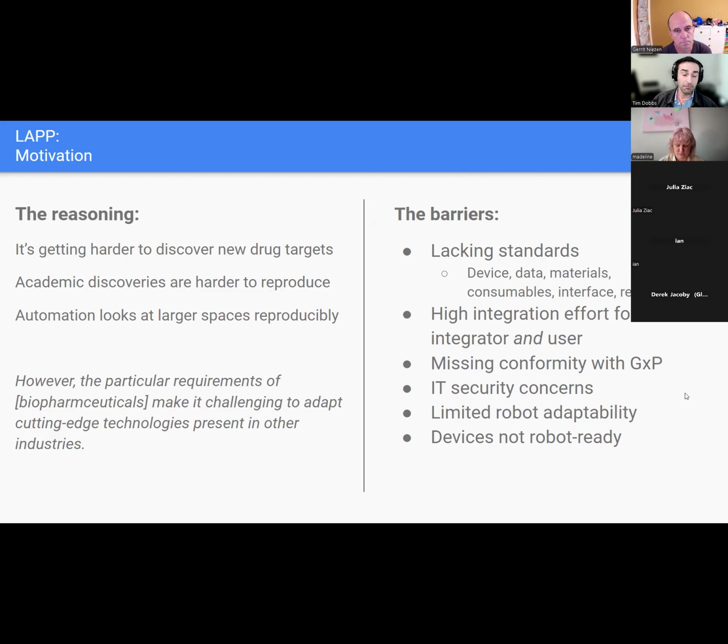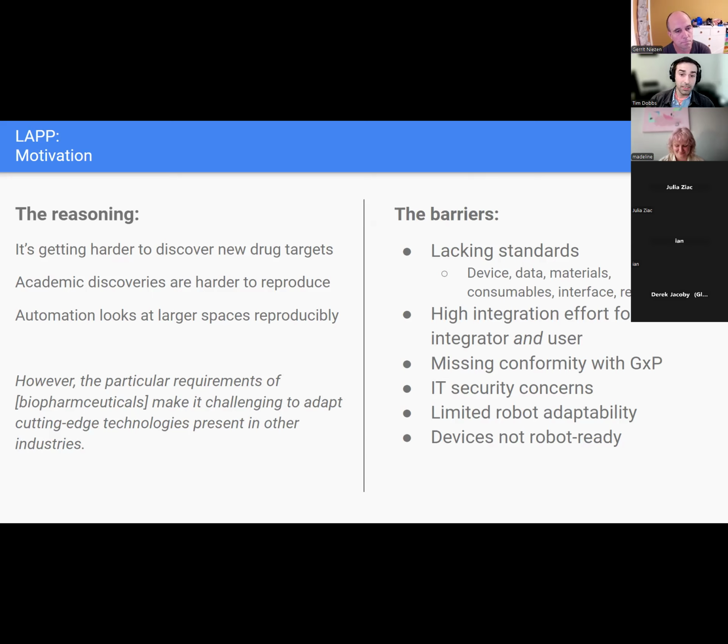And so what they're saying is that automation, if it's done in this sort of duct tape, slapdash way, often doesn't conform with that because you don't have good records. They also cite IT security concerns. Hey, you're plugging stuff into the internet. Uh-oh, that could be a problem.